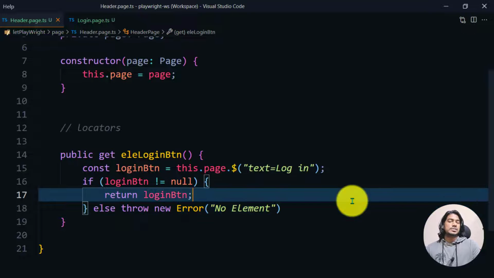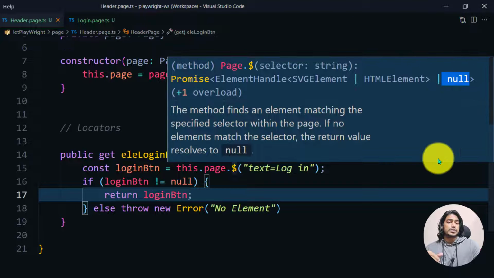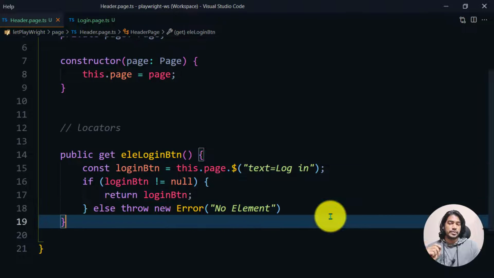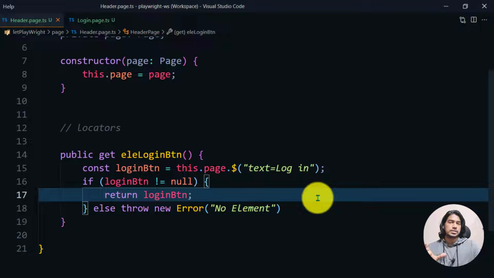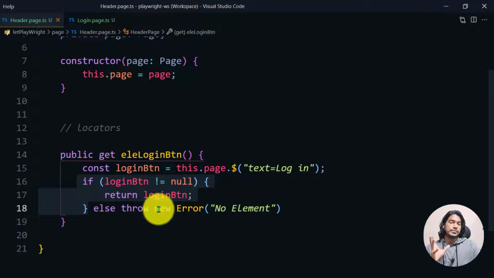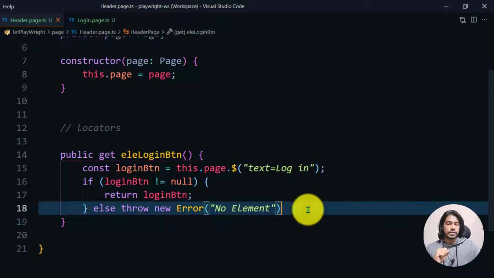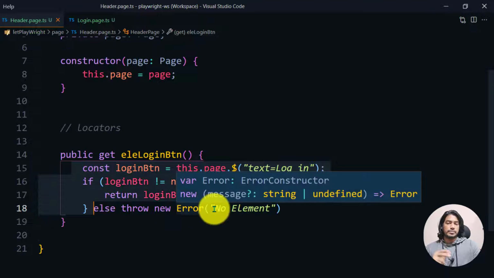Why I'm doing it like this is very simple. We know that this is going to return an element or null, right? If it's going to be null, of course we won't get any error. It will just consider the object as null, and it won't do anything, it will just skip to the next line. To avoid that, because if there is no element our script should stop, or else it's just a waste of time, right? So here we'll check the null value. If it's not null, we'll return it, or else we'll throw the error and stop. While running the test case I will give you a demo for this as well.